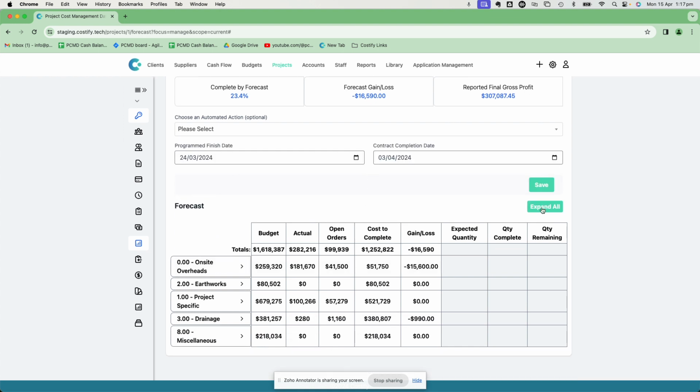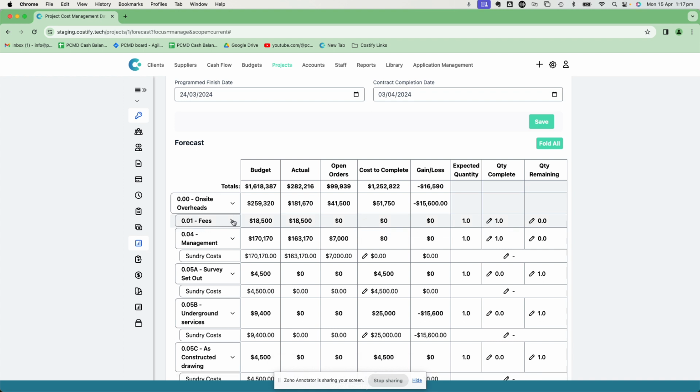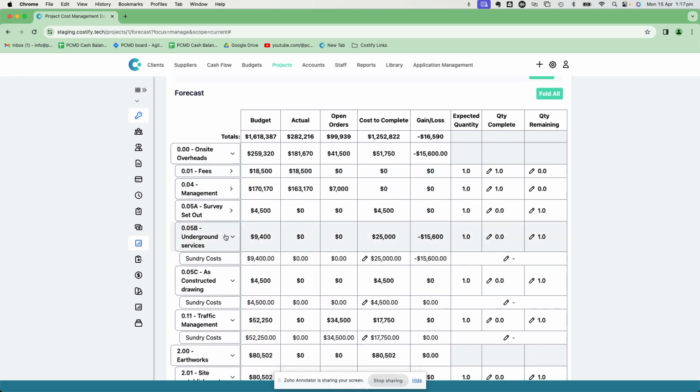So the first thing I would do is expand so that I could see all of my items. Now, wherever there's a pencil, that indicates that you can manipulate the data. You'll be manipulating quantity complete and quantity remaining on the schedule item. And I'm just going to go to a schedule item that makes a little bit more sense in terms of costs or quantities. So underground services, you can see this is dummy data. So we're sitting at 1, but where we might have meters or linear meters of underground services, we'd be able to complete this to say that we've done, say, 20 linear meters and we may have 30 to go.